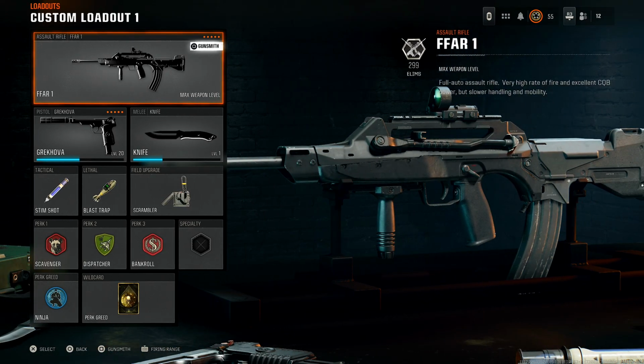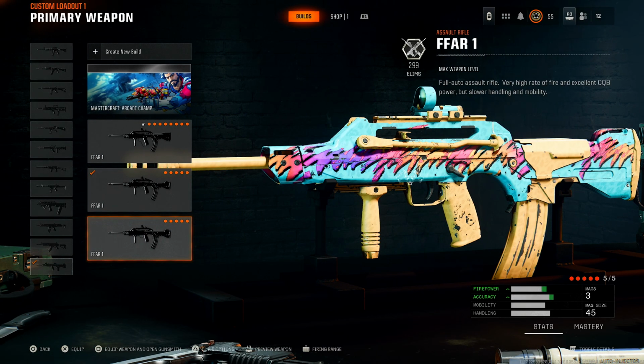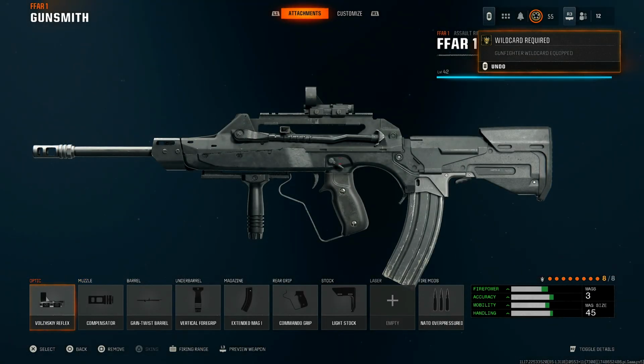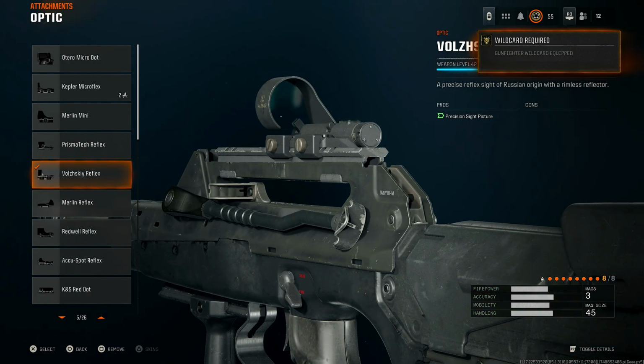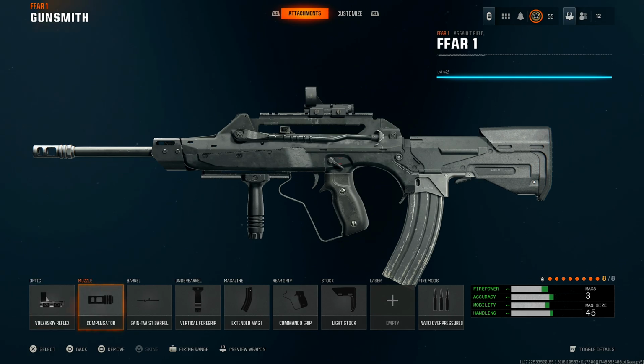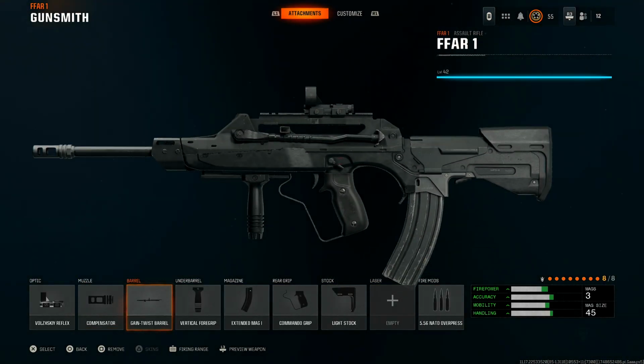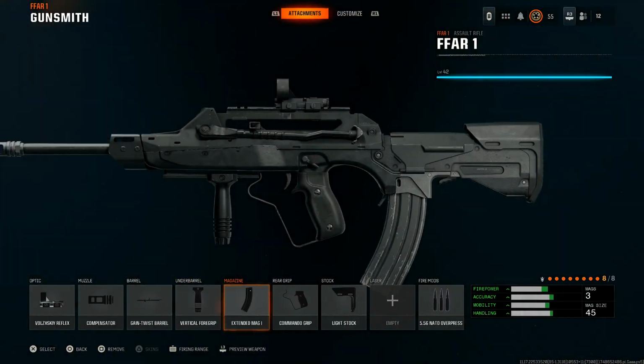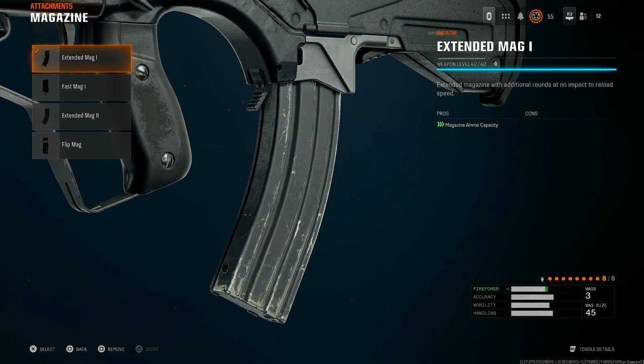So if you guys want to use a basically gunfighter version, this is what you would have to throw on. We go to the Volksky Reflex once again, or Kepler or whatever, compensator. Afterwards, we go with the gain twist barrel. Next, we're going to go with the vertical foregrip, extended mag 1 once again. I don't recommend anything else.